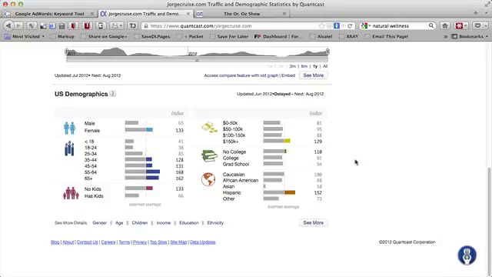But here's what's even more interesting is that if I want to advertise to this demographic, if I think to myself, that audience that Jorge has that is interested in burning belly fat and being at your fit and trim weight and so on, if those are the guys that I want to talk to, then I want to advertise for them on Facebook. So one of the things I can do is find out what the demographics of these folks are. And the demographics on this site are largely female, between the ages of 35 and I'm going to say 65, without kids. So I'm going to assume that means single.